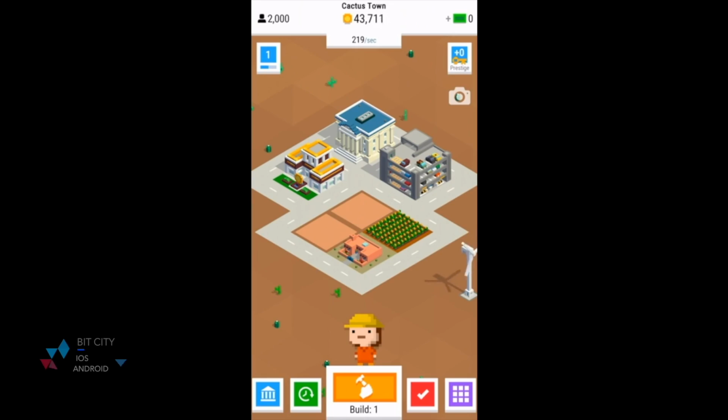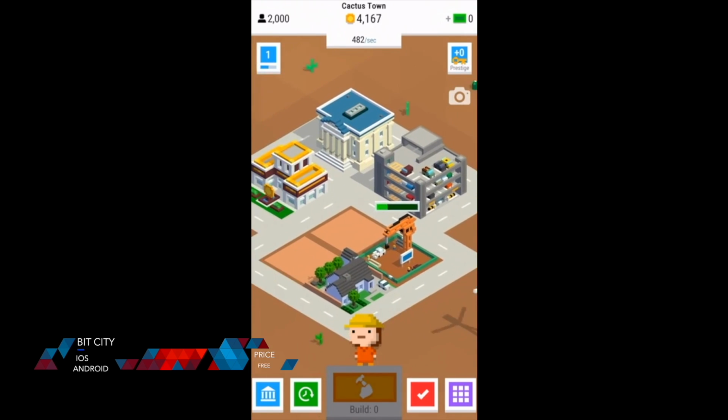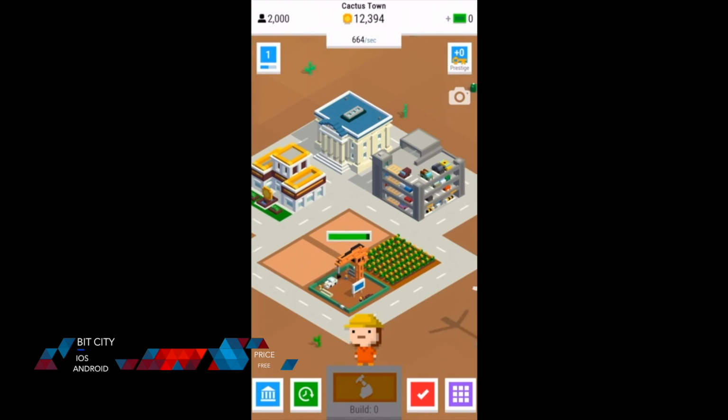Number 7 is Bit City, which is going to make you think of SimCity, and although it does have some similarities, you need to know that it is an idle clicker game. Now that being said, it is a damn good idle clicker game, made by the developer of Tiny Tower, Pocket Trains, and Capitals. It's not astoundingly advanced by any means.